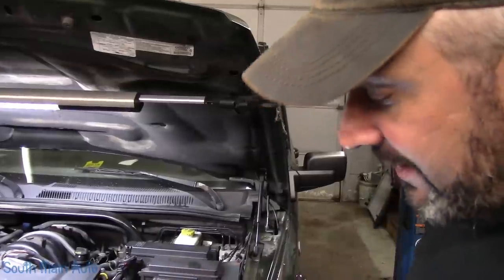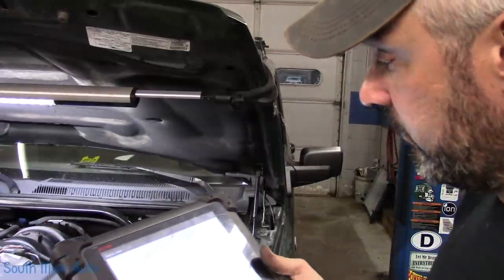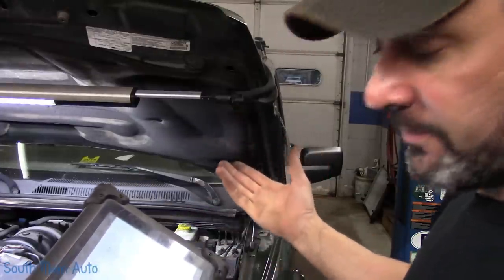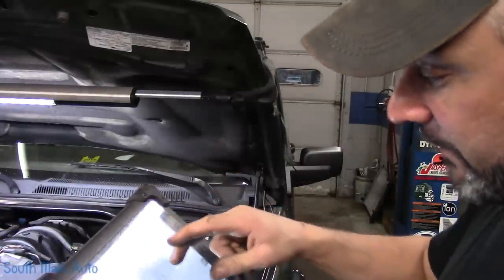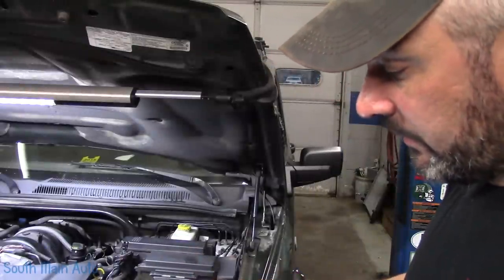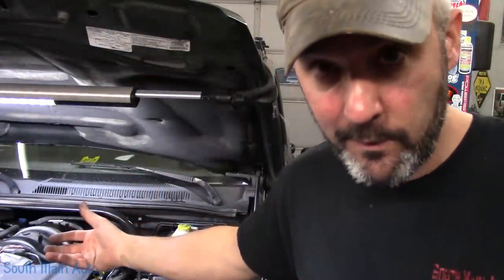So looking through service info, Chrysler actually has a pretty good flow chart on this, if I would have to agree, which flow charts usually suck, but their flow chart is actually pretty good. It has some pretty definitive tests. They actually use a test light, and they have some kind of funny stuff in there. We won't get into that right now, but needless to say, we've gone down through their steps: measured resistance. They want you to use a test light. Is it getting power to it?